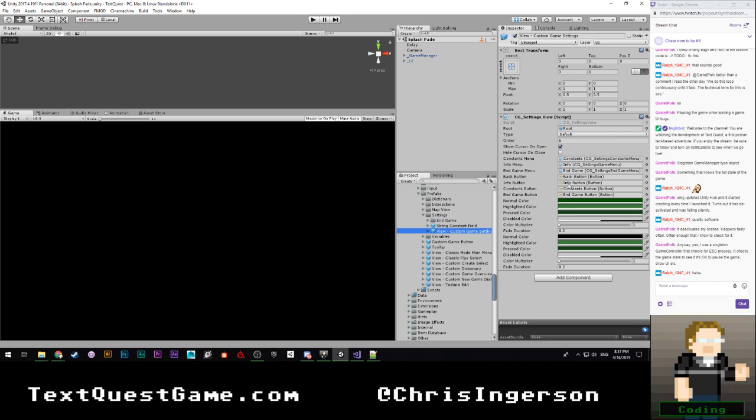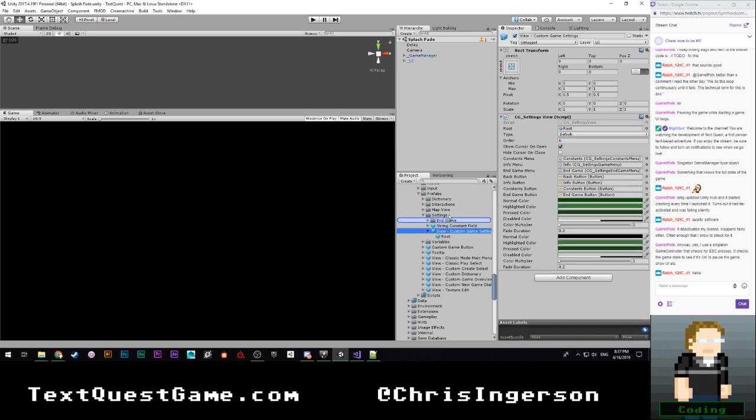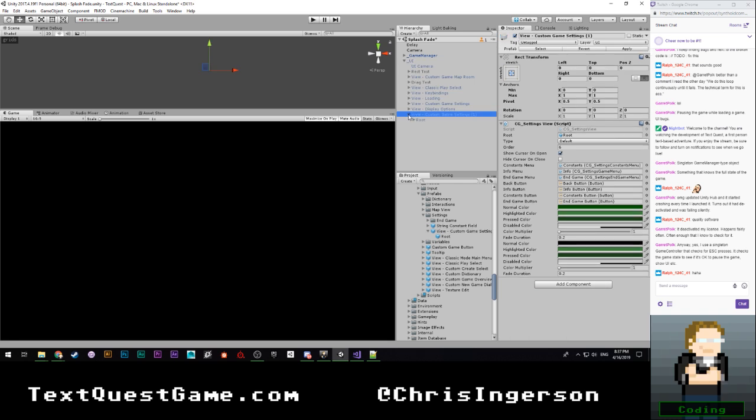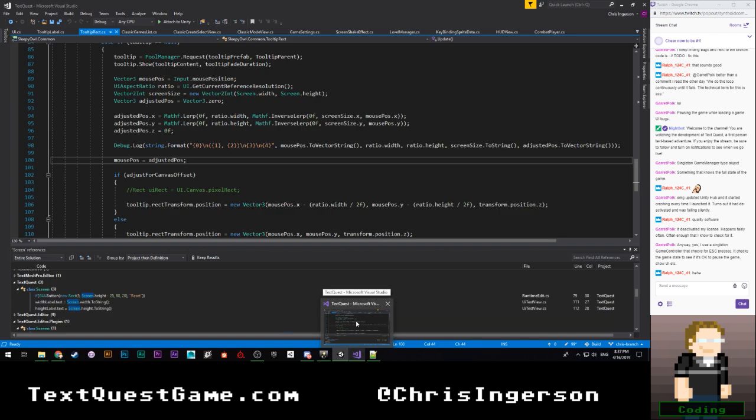Let's see. So we have our info button and info menu. This is what I want. The author input fields is not, well, it's not good enough. Okay, so I gotta drag this in. Put this down here. Hilarious, I already had one up there. Content, menus, info, root, fields, author, label. Okay, we're gonna come down here. Tooltip display. Alright, it should be fine.